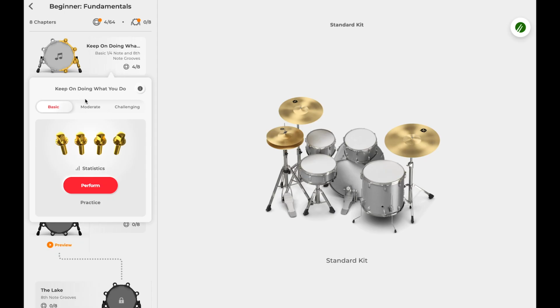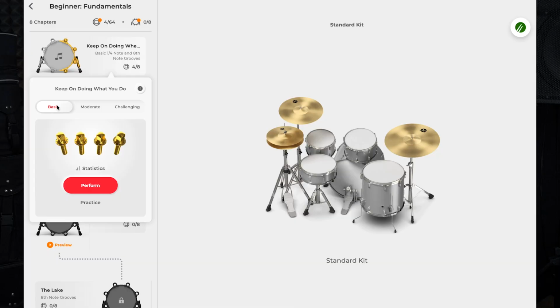The songs have three difficulty levels. In performance mode, you can collect tension rods if you earn a high score. Basically, the goal is to collect more and more tension rods by playing exactly what the app tells you with a good timing. Before challenging yourself, you can play the song a couple times in practice mode. The system itself is pretty intuitive. You need to hit the right drums according to the colored dots.